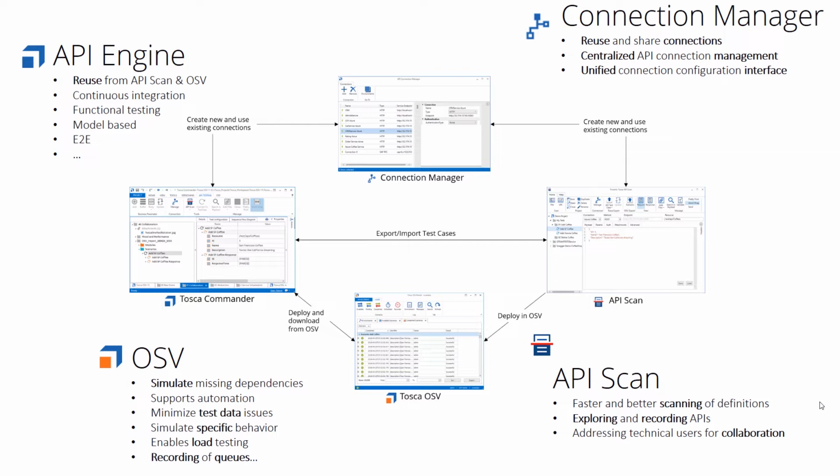So service virtualization is really an enabler to do continuous integration, for instance, and increases automation rates. But it also helps with test data issues, and it also enables load testing, because we increased the performance in OSV in 11.3 about 5x, so we make up to 2,500 transactions per second, depending, of course, also on the configuration and on the complexity of the messages.